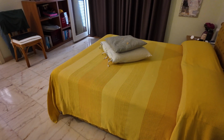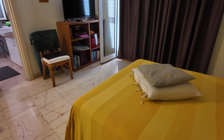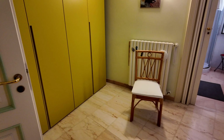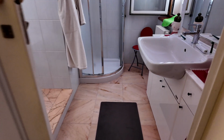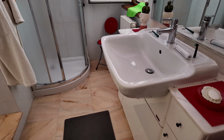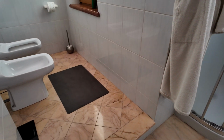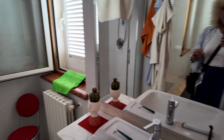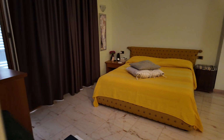Here's one of the big bedrooms. I think all of the bedrooms are probably pretty good sized here. You can see there's a good sized bed in here, but a lot of space on both sides. A giant armadio, but still tons of space. Now you've got a nice little bathroom here, ensuite. Cute little sink area. Nice shower. And again, more of this gorgeous marble, you guys. Oh, this is a nice bathroom. Lots of light. I see a lot of windows, a lot of airflow. And a lot of me, because there's a lot of mirrors here. So yeah, this is beautiful.